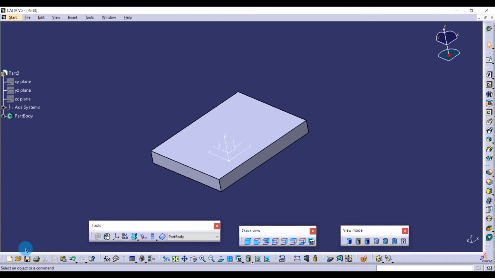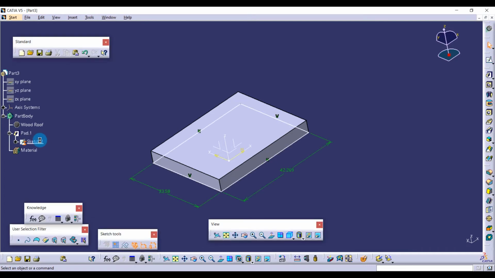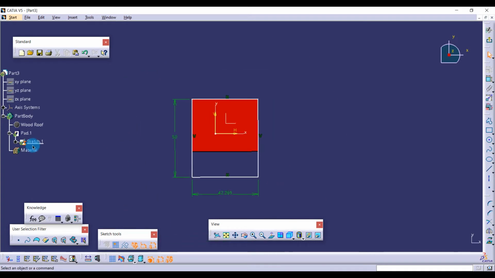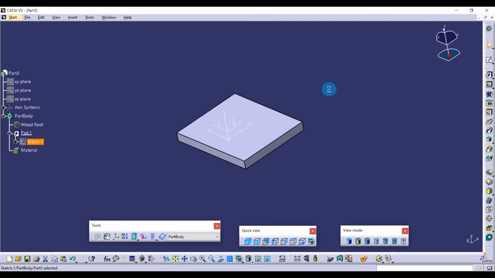So in this tool, the first one is update. Whenever we do any modification, the system asks for an update. In this case, it will directly take it. Just make 50. Whenever it becomes red color, it means it's undergoing some update. By default it takes, but usually we'll find the update symbol here, and you just click. You can find this same kind of symbol in the specification tree as well. Then we'll understand there are some changes that happened to that.